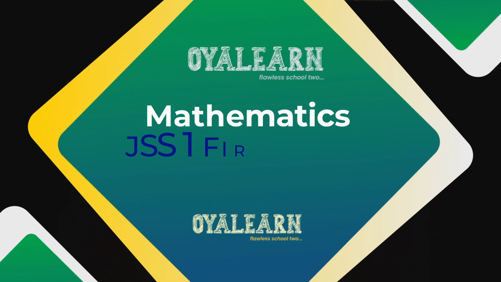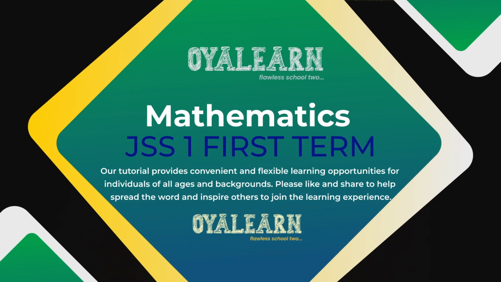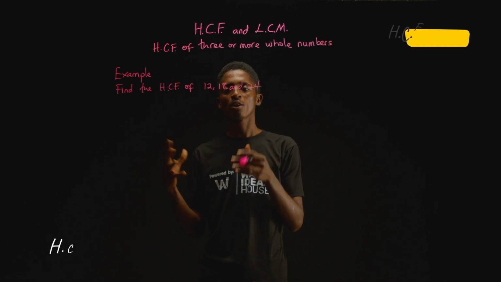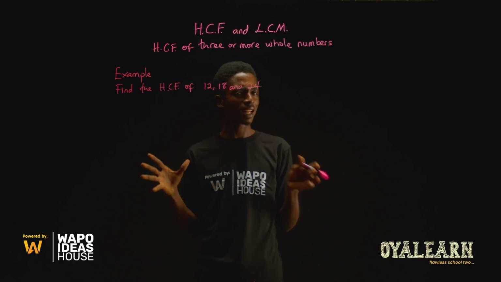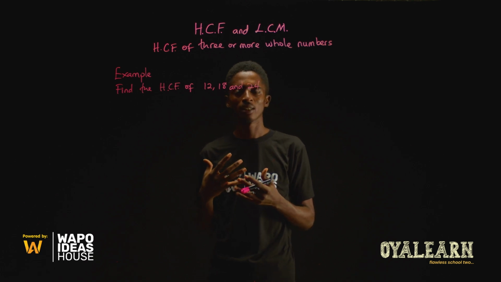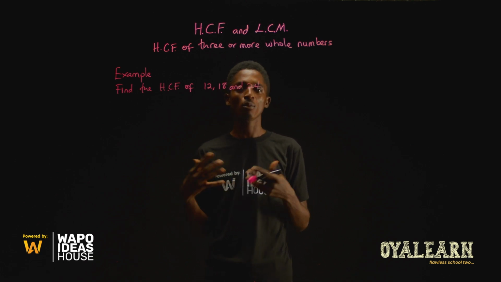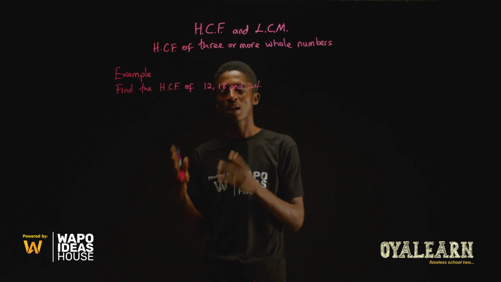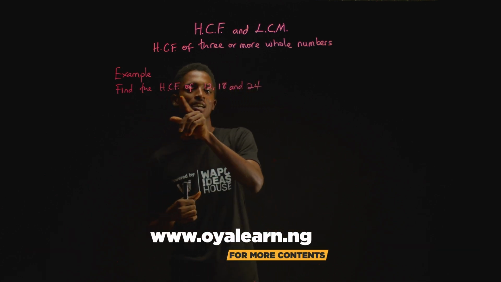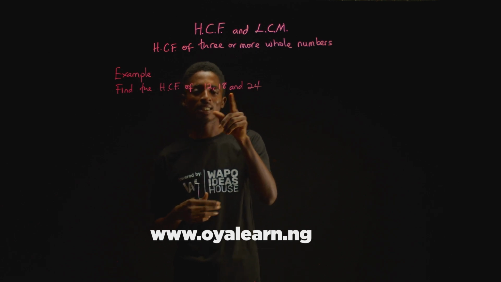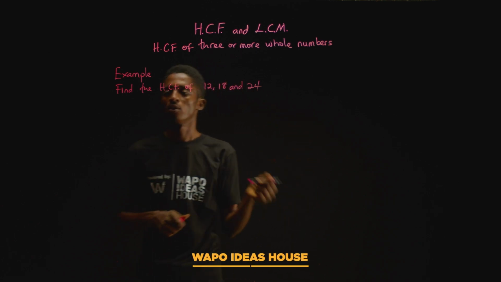Now that we know how to find the HCF of 2 or more numbers, let us try it on 3 numbers and more using any of the methods that you find are easy to use. Now, most students find it easy to use the prime factors method. So let's apply that to finding the HCF of 12, 18, and 24.